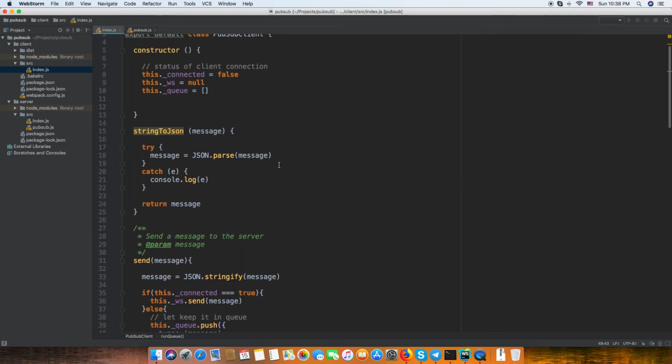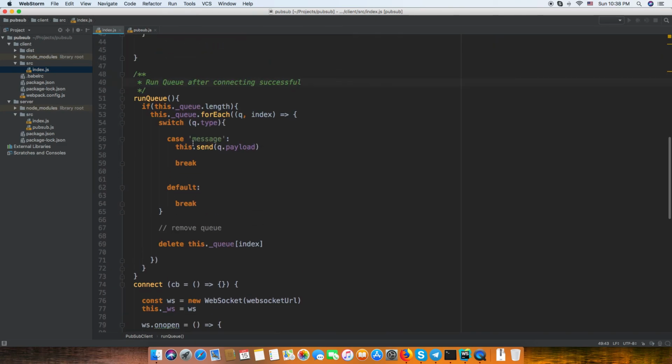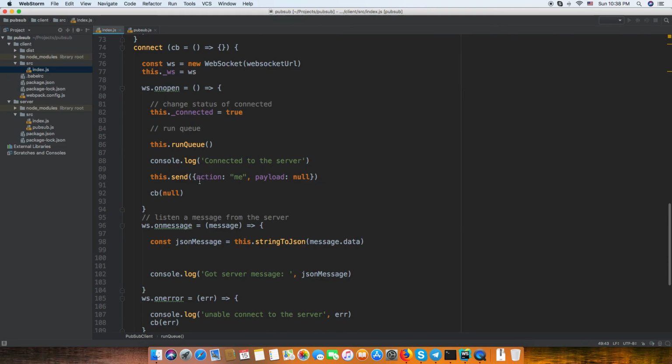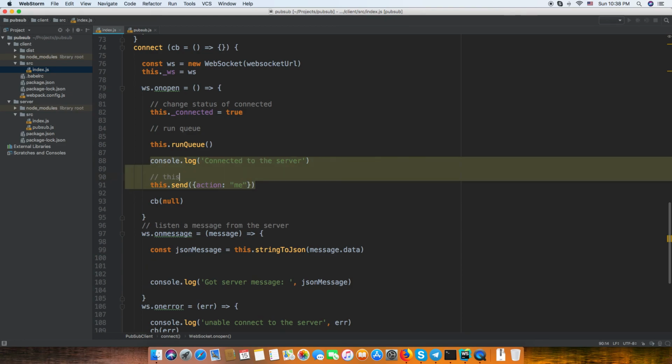So in this case, when we connect to the server side and call this send action me, we got payload equal nothing. So we can keep it simple and remove the payload. This means we send to the server asking for my connection info such as ID, something like that.